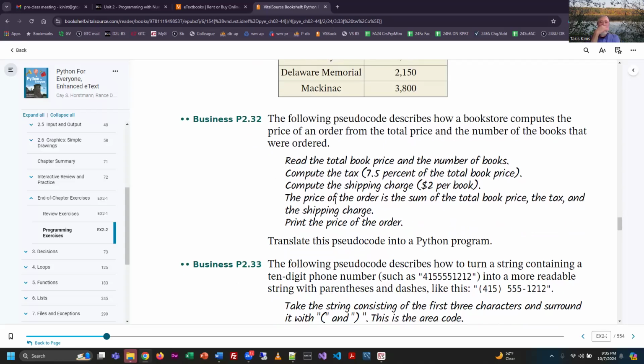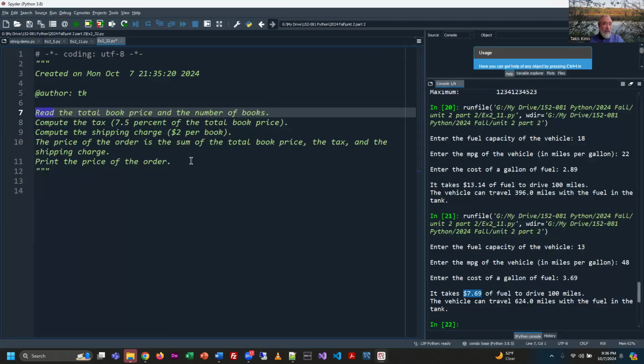Okay, so the following pseudocode describes how a bookstore computes the price of an order from the total price and the number of books that were ordered. This is kind of an interesting little problem. So that's the general lay of the land. And then what we have to do are these tests. So this is the pseudocode. The pseudocode says, read the total book price and the number of books.